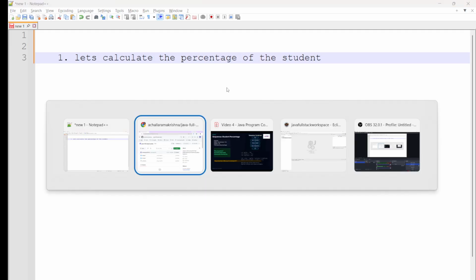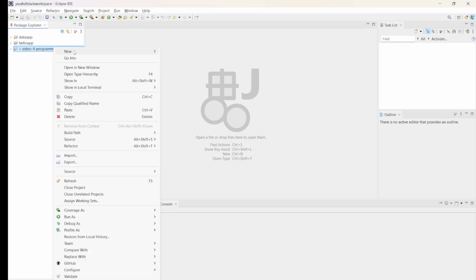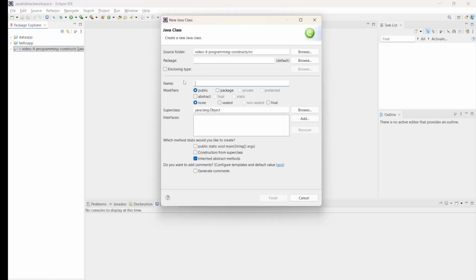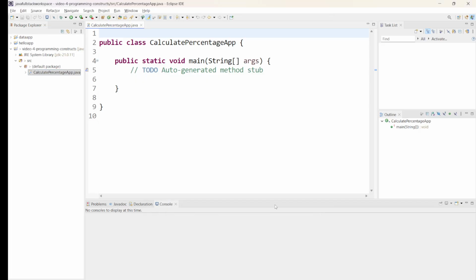How do we do it? Right click, new, class, and let's name it CalculatePercentageApp, with public static void main, and select it. A lot of planning is needed to solve it.